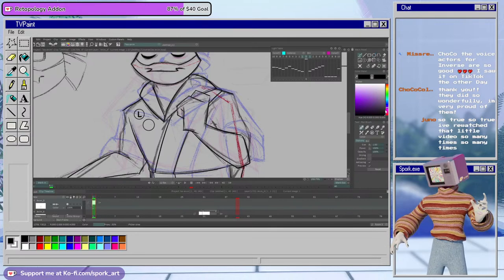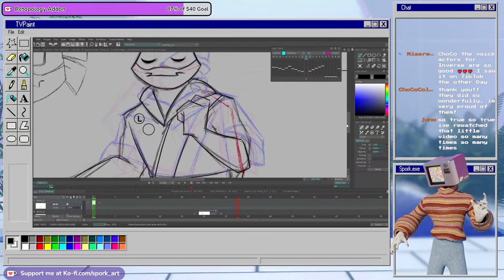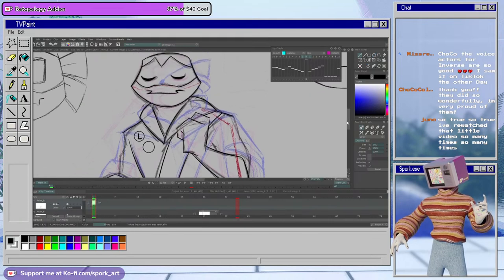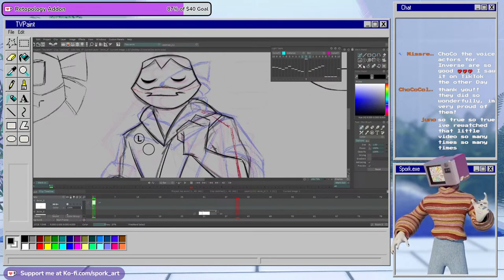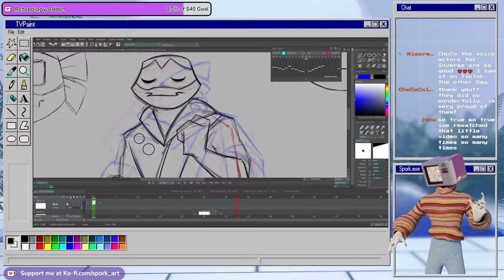This should be purple. Oh, well, I'll come back and do the flag later. Actually, yeah, I should do this later.